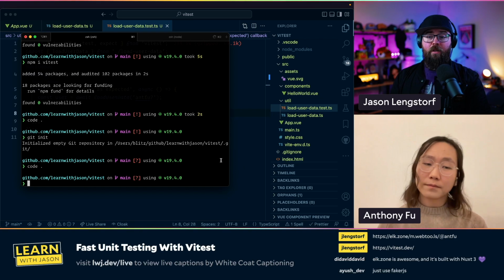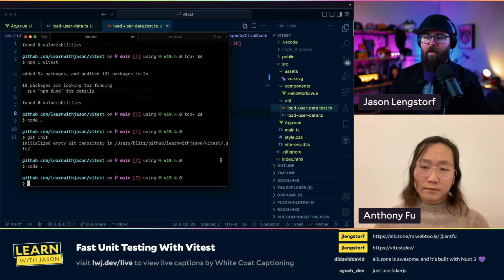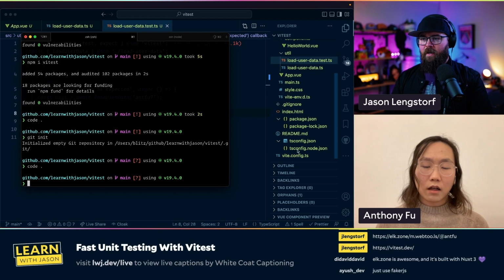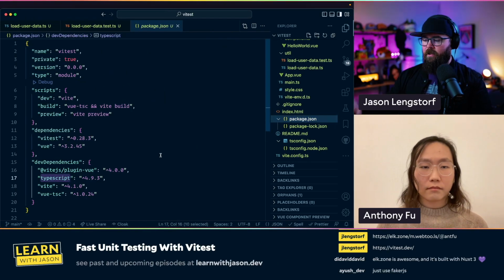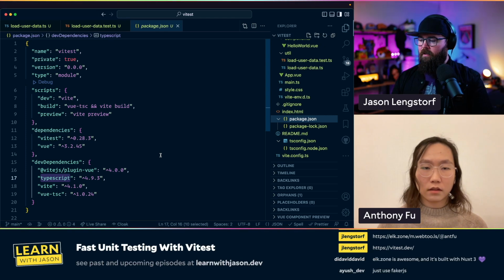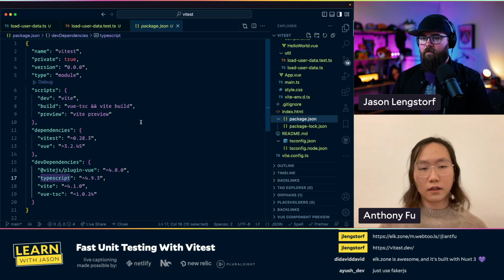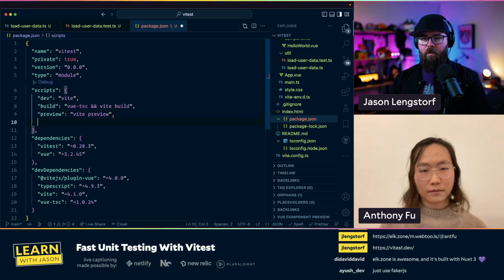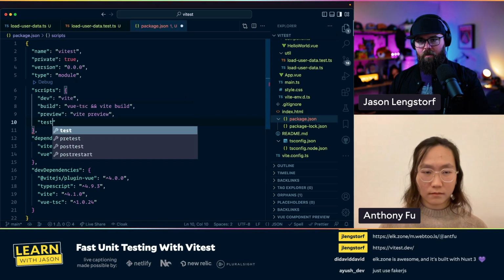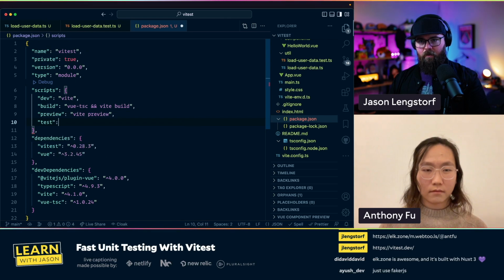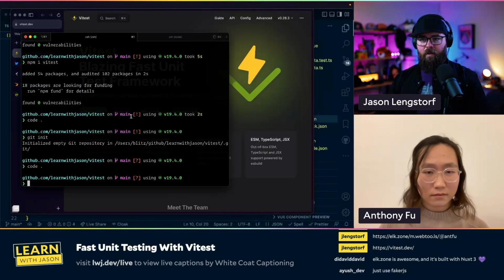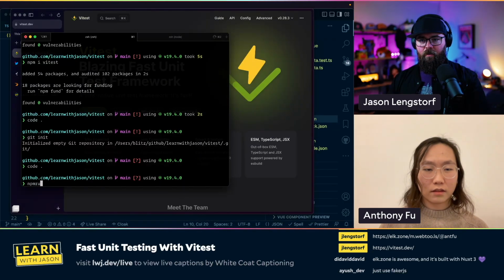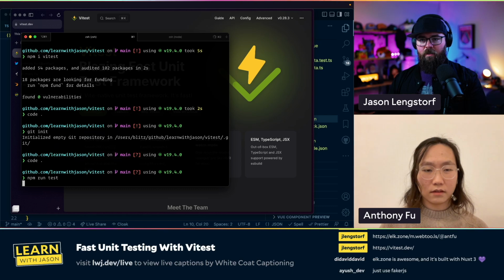Yeah, that'd be great. Okay, so to start, how do I run this the first time? I don't think I built anything into the package to allow testing. Do I need to add a command? Can I run something from the command line? If you prefer, you can add the script test and then vitest. Okay, so we'll go test and vitest. Then out here, I can do an npm run test.